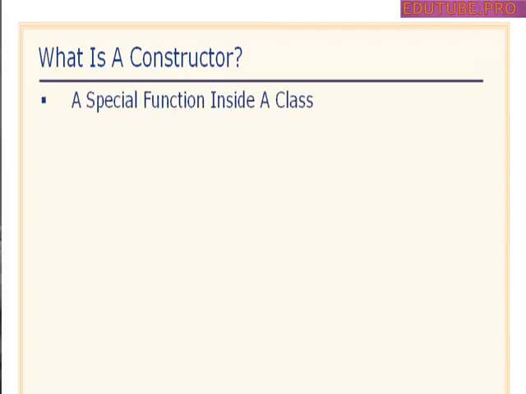Now, a constructor is a special function inside a class. Let's back up just a minute. In previous videos we talked about what a class is. A class is simply a blueprint. It's a set of code that we're going to base memory objects on, and then we're going to carry out various program functionalities using that code in a class that is instantiated as an object in memory.